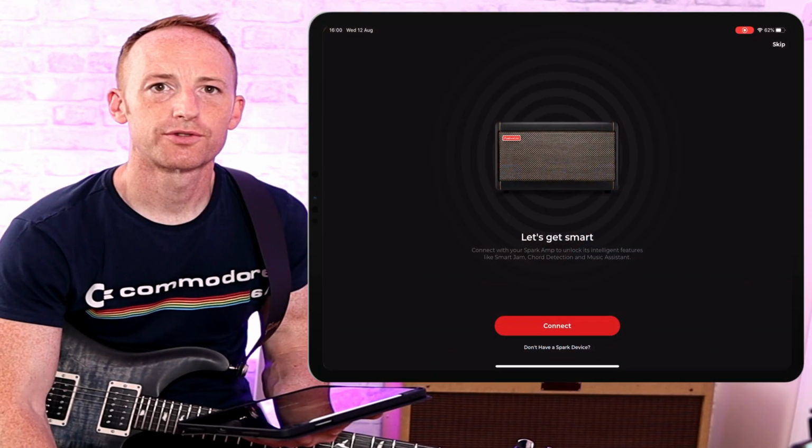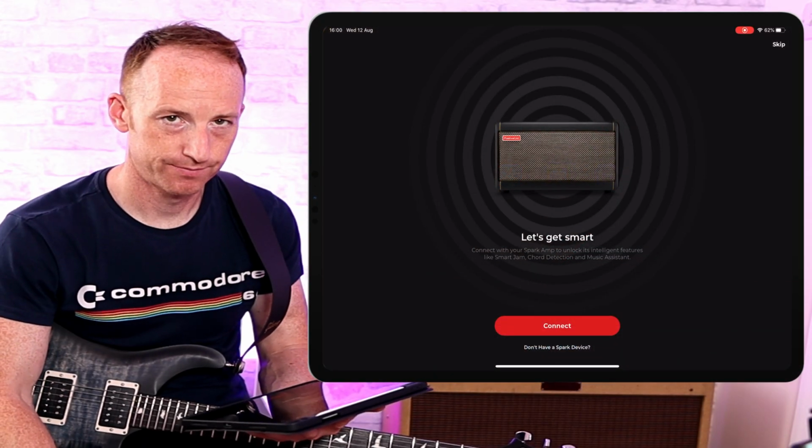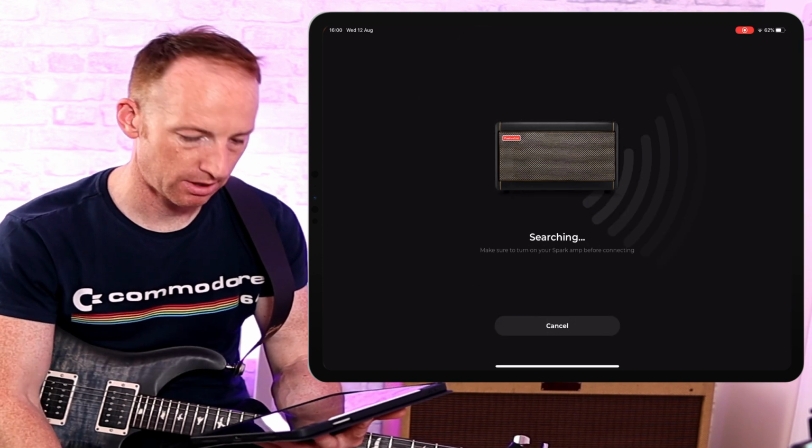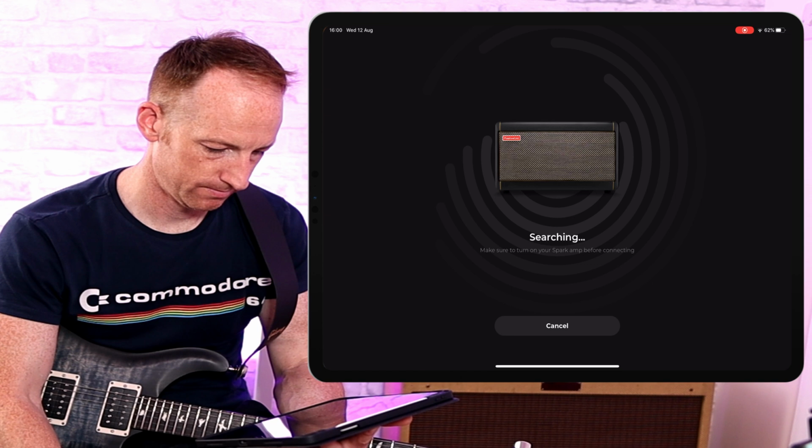So let's have a look through the app here. I'll throw up what I'm doing on my screen. Just going to connect to the Spark, searching.